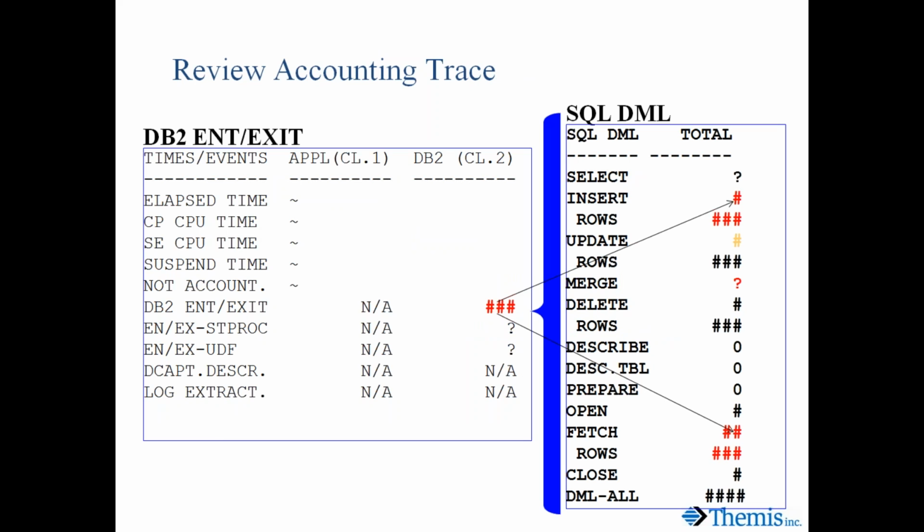And then if you implement these things, you can actually see your entry exits to DB2, and you verify this by rerunning your accounting traces, by seeing, hey, my entry exits have reduced for the number of statements I'm executing. I've got one insert with multiple rows. I've got one update coming across that processed multiple rows, one statement, multiple rows. I've got a reduced number of fetches, each fetch returning multiple rows. So the overall entry exits has reduced.